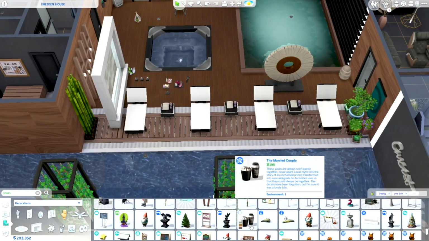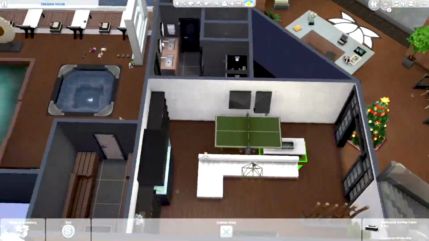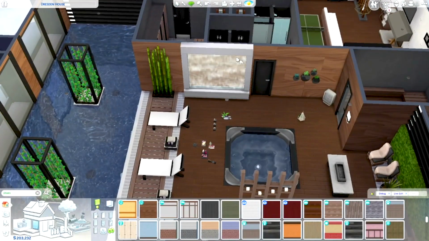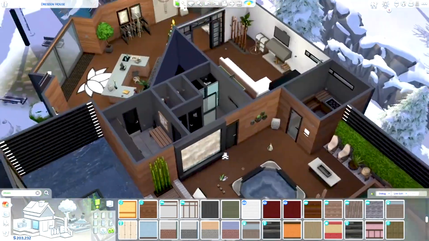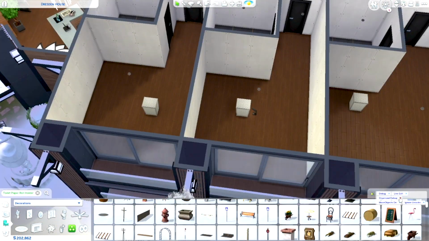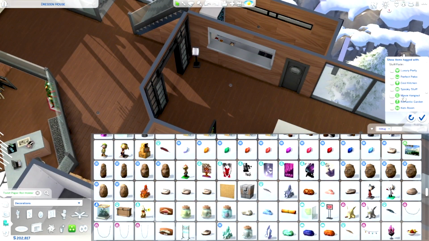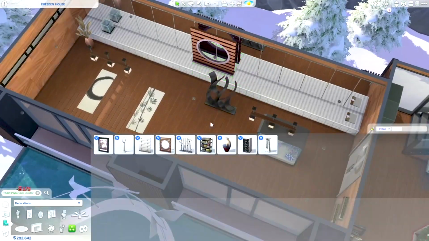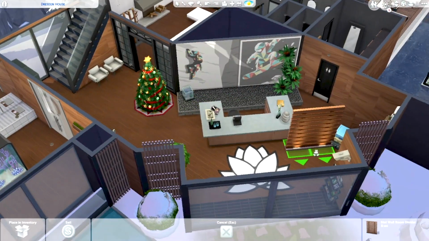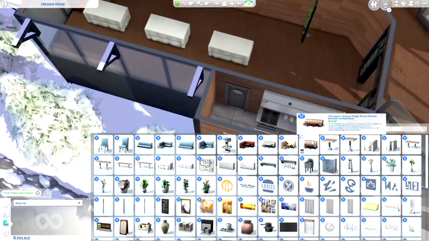I would really appreciate it if you would go check it out in game and see all the little details and see how big this lot is, because as I said in my previous video, this is the biggest lot in the game, which is a 64 by 64. So I had a lot of fun, but it was also challenging to figure out what am I going to do with all this space? But I think I came up with a nice balance between the landscaping and the build itself.